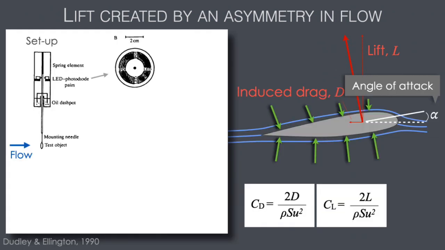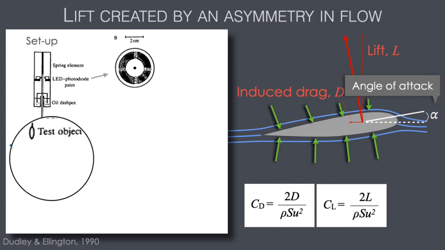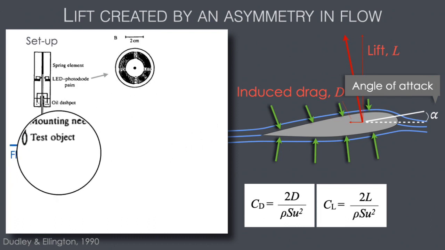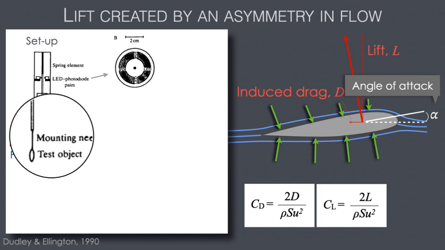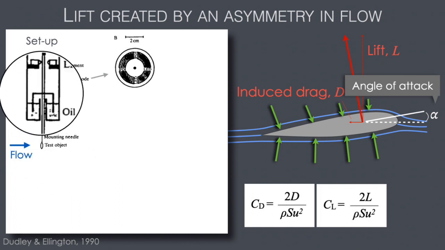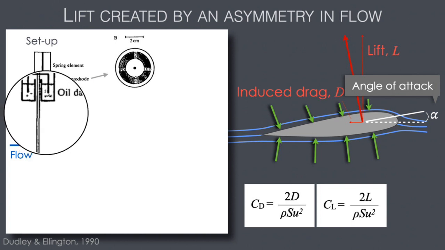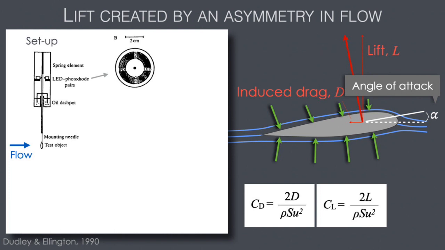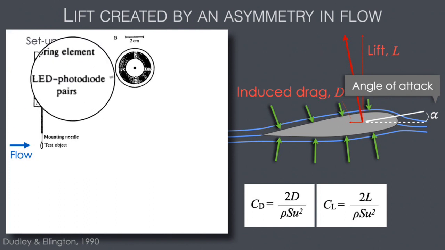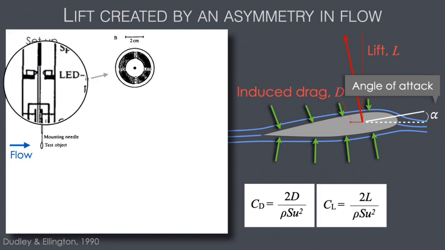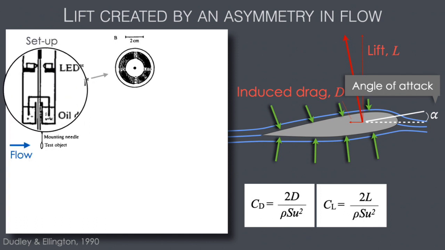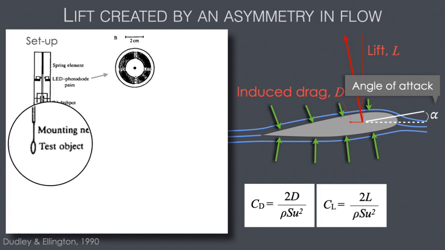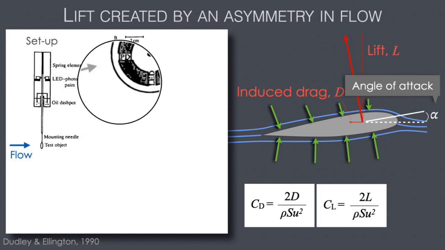So here, for example, is a study where this is an insect wing, the test object, and it's hooked up to a beam, and they calibrated that beam, like a piece of metal, for its force by hanging weights off of it, getting a relationship between how much force it takes to deflect it a certain amount. And what they have up here is a photodiode that lets them measure how much this piece of metal has deflected when the test object is exposed to flow. And they did it in 2 dimensions.